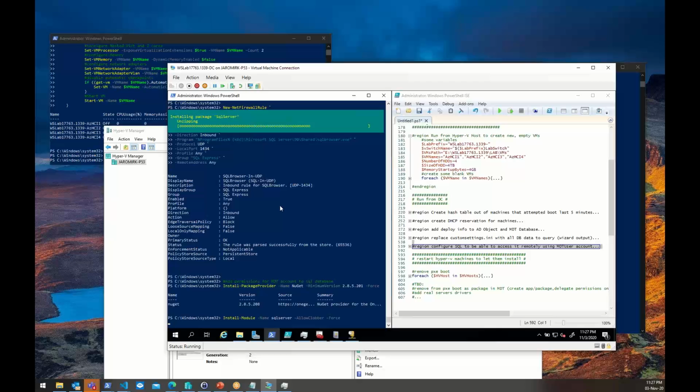So, and then configure this MDT account to have rights to the SQL database. So that's something you would have to figure out. This took me like 3 nights to create, but I think it's pretty amazing now, because you can just paste it and drink coffee and do nothing, and then see how it's actually working.